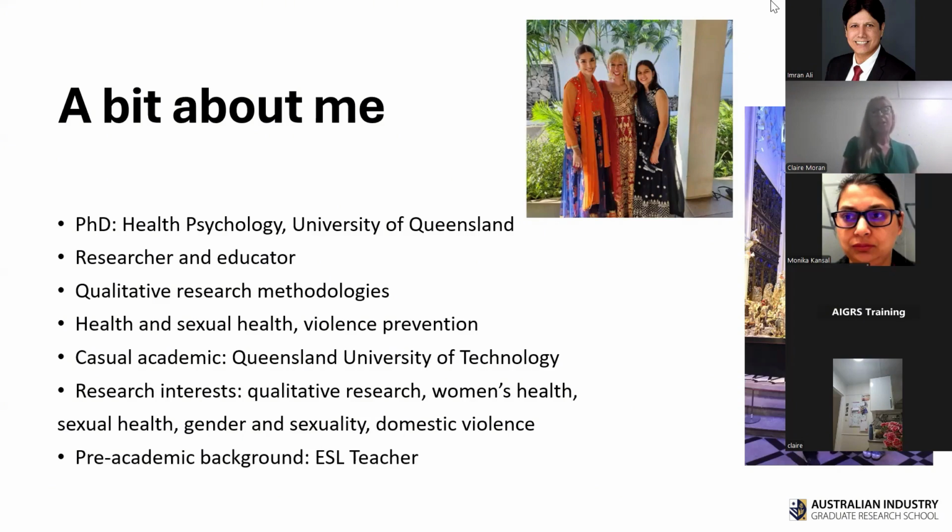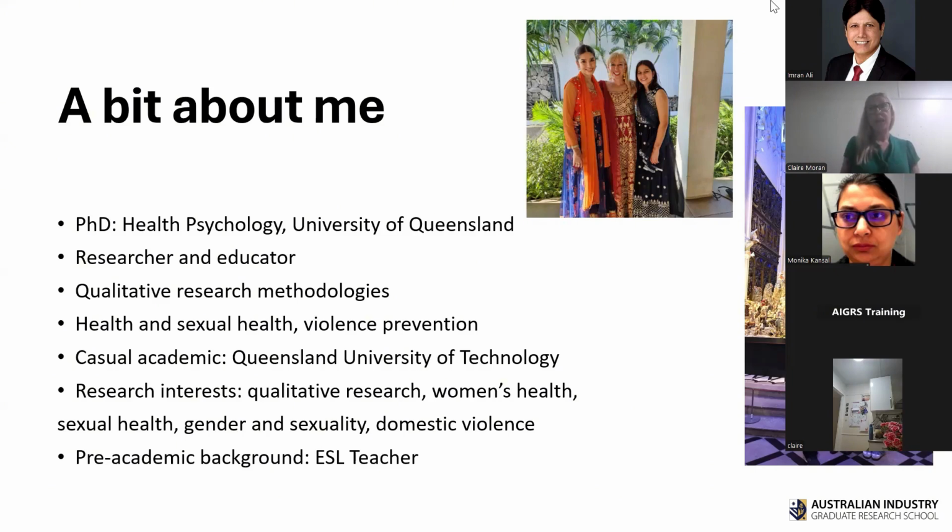The education that I do, a lot of it is around qualitative research methodologies, but I also work at QUT as a casual academic. My areas of research are around health and sexual health, and I also work quite extensively in the domestic violence space. And there's some of my research interests on the slide. Before I did my PhD, I spent about 10 years working as an ESL teacher, that's teaching English as a second language. So teaching is really my first love. But I absolutely love research and I love theory. So this work enables me to bring those passions together.